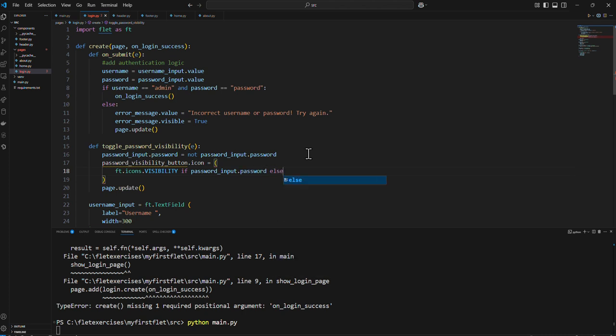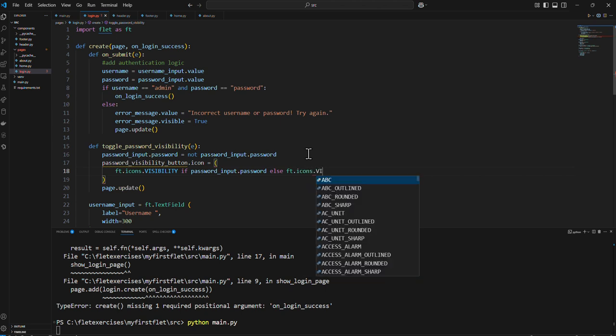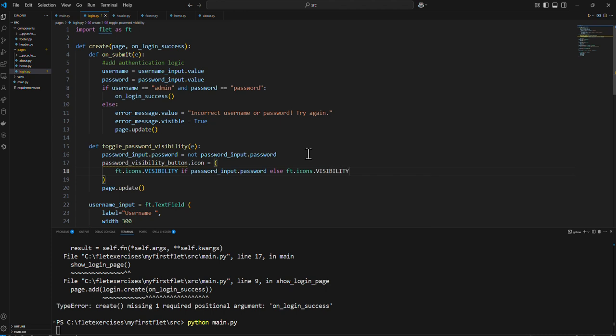Else, so we're using a one line approach here. Else, if the icons.visibility... oh, there you have it. It should be off, meaning we can hide. Okay, we can try to hide on that one.